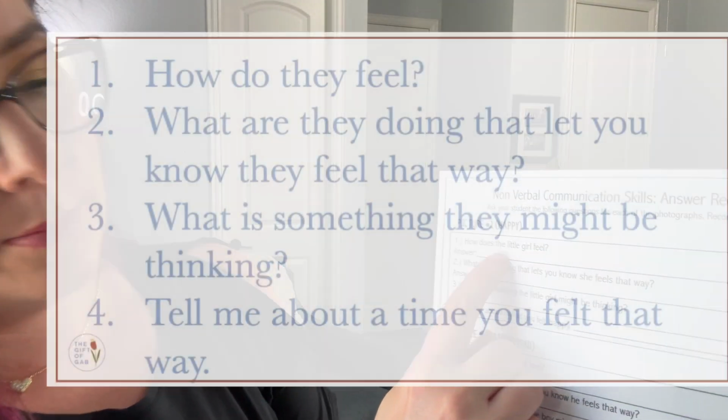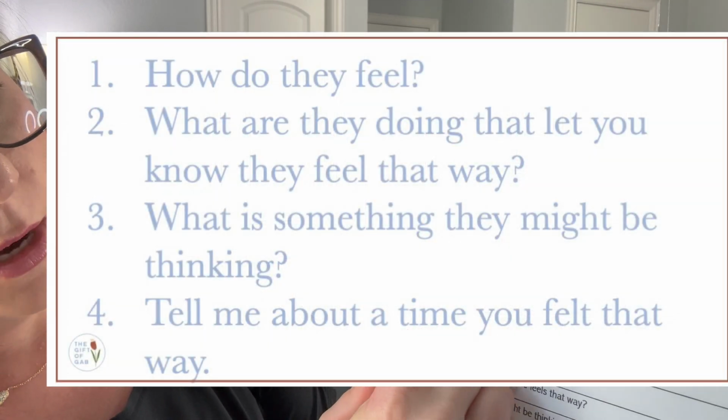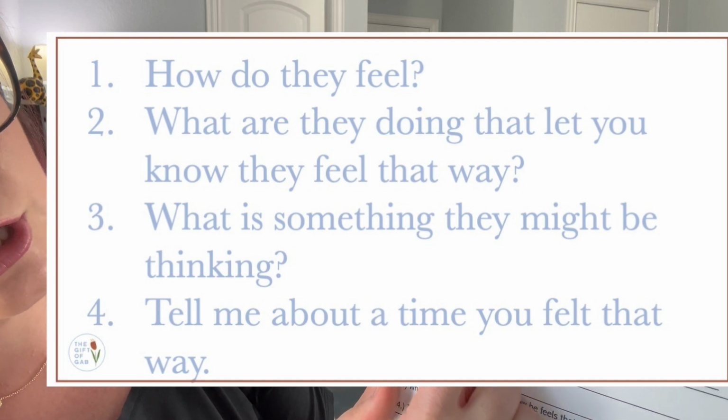But they don't have to just tell me that the little girl is happy. No. I want to get more information from this evaluation. So they tell me, how does the little girl feel? Now they're going to tell me, what is she doing that lets you know she feels that way? Well, that's when they would say, she's smiling, her hands are raised, something like that. They're explaining the body language, the nonverbal communication that is paired with that emotion.